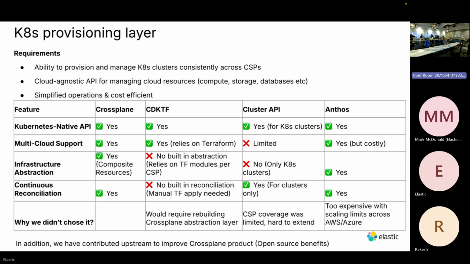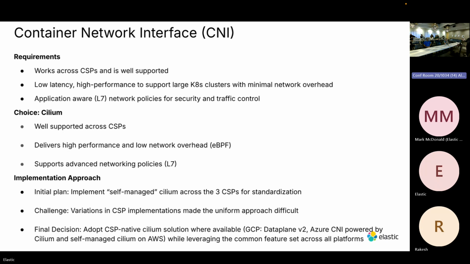So moving forward, now we covered how we would use Kubernetes. We use CSP managed. We realized we need an abstraction, which was Crossplane. Now, how about the network interface, right? So I would be very transparent, I'm not an expert on network interface, right? But what we do care about is that whatever we choose as a product should work across the cloud providers, because that's a very simple primitive that we're trying to build. We want to ensure that all cloud providers actually support it in a native fashion, right?